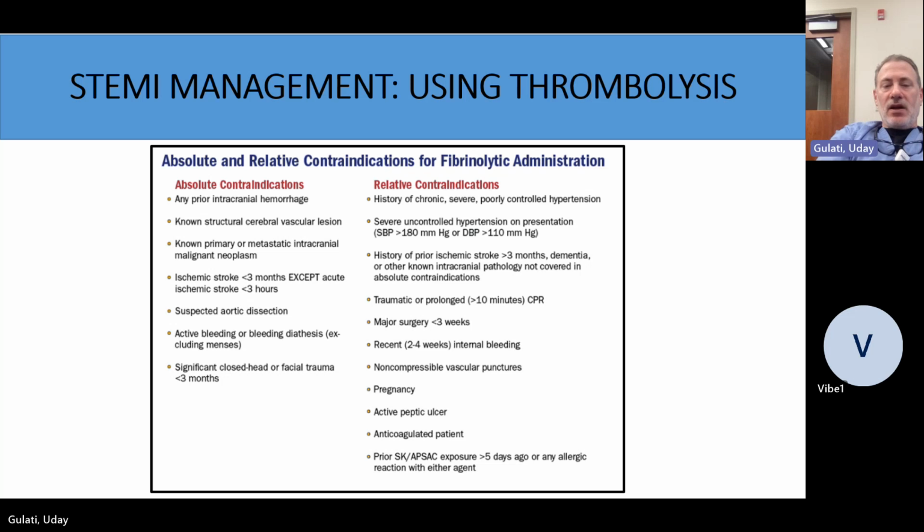Now, again, this will just be here as a reference for you, but thrombolytics, you may use them for CVA, you may use them for PE, depending on where you're practicing. The absolute and relative contraindications are usually the same for all these disease conditions. Remember that if someone comes in markedly hypertensive, that's not an absolute contraindication. Just like you would with a CVA, you want to lower the blood pressure a little bit and then be able to give thrombolytic therapy.